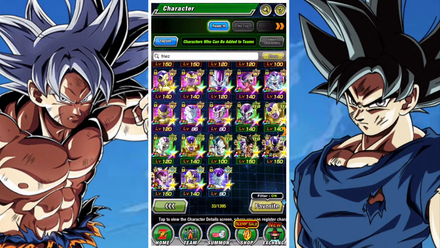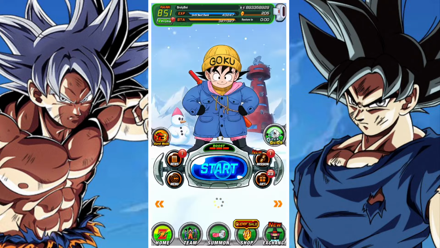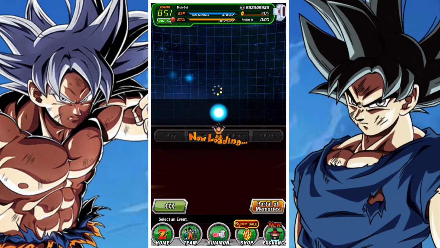So you have the Fusion Reborn event. There is a Final Form Freezer. Remember, you can't use freezers that are not just final form, so like full power freezers, etc., they don't count, they don't work out too good.